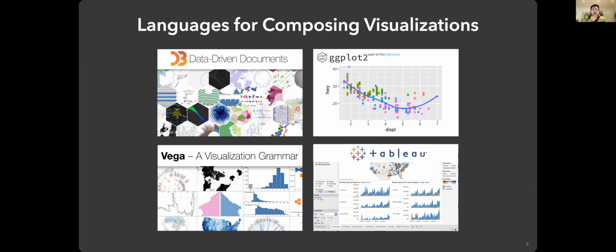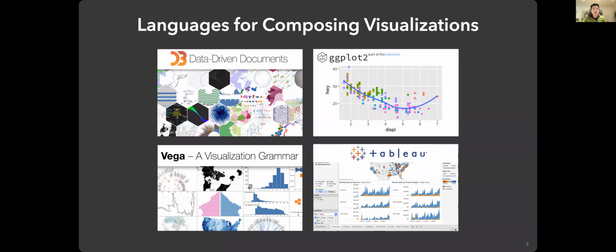And then also something like ggplot, which is quite common in R. It's mostly used to create static visualizations, in the sense you're not really meant to interact with it. But you probably need to write much less code compared to D3 to create a ggplot.